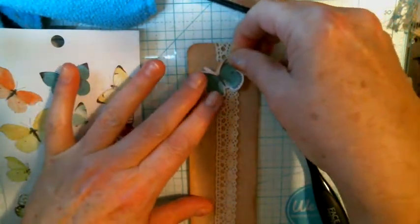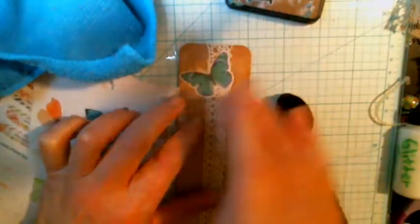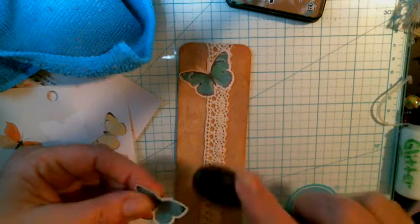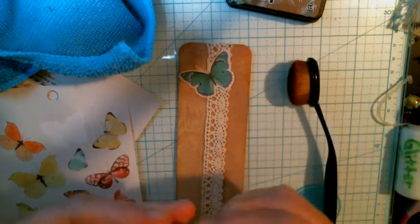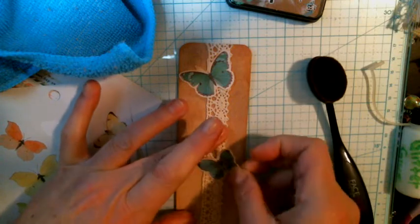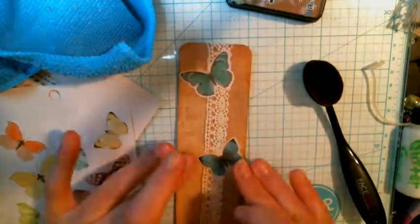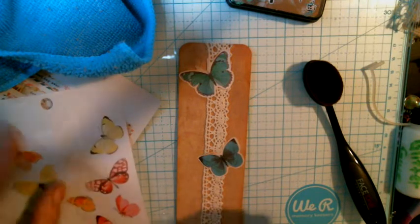I think I'm going to place it right here. Let me wipe that excess. I need a smaller rag — or towel, whatever you want to call it. We're going to take the next one and do the same thing. I'm going to wipe all this white and glue that as well. I'm going to place it almost a little bit over the edge. We're going to put this down. It would probably be better if you did a glue dot on those to kind of raise them up.